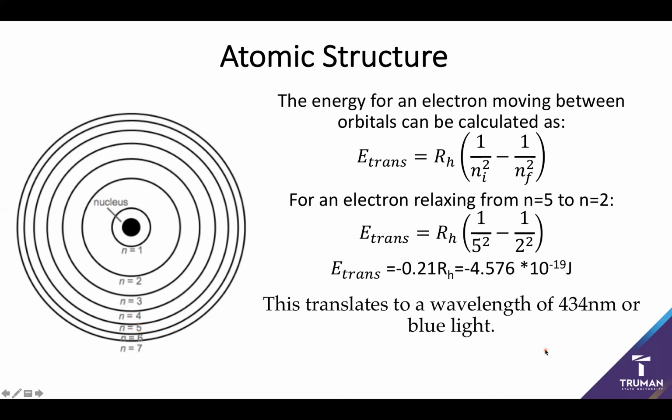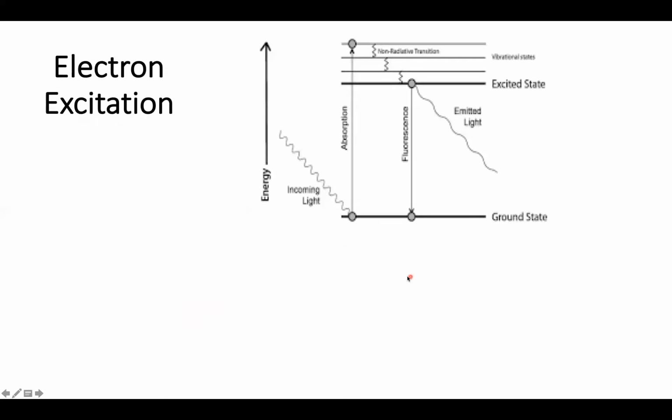So let's go ahead and look at these energy differences in kind of a different way. So what often happens is we can go ahead and excite a system either by putting in light, such as a laser, or heating the system, and we bring it to a very high energy state. Occasionally here it can decay, but most of the time we drop back down to that low energy level because molecules like to be in low energy states. A good way to think about it is atoms are a lot like people. They like to be as lazy as possible and move down. They don't want to go anywhere.